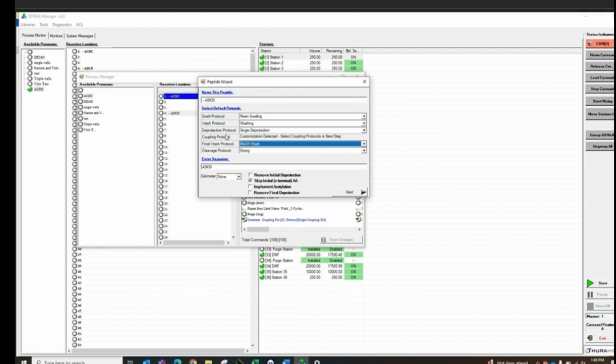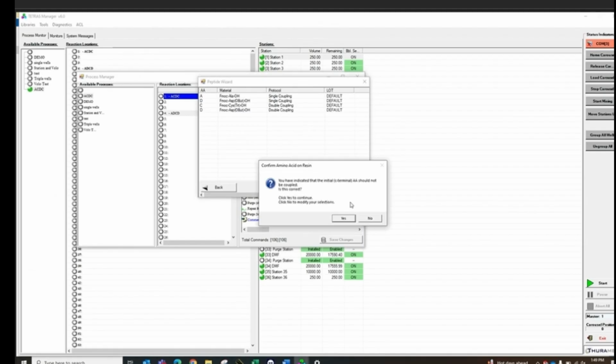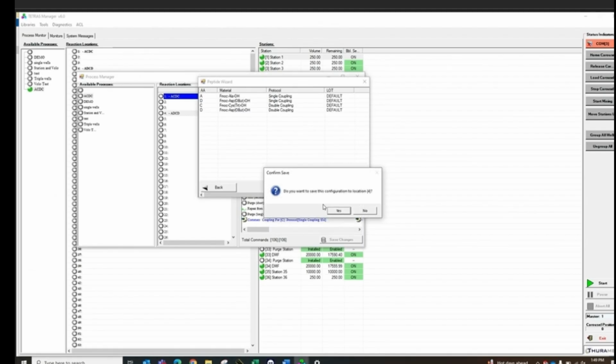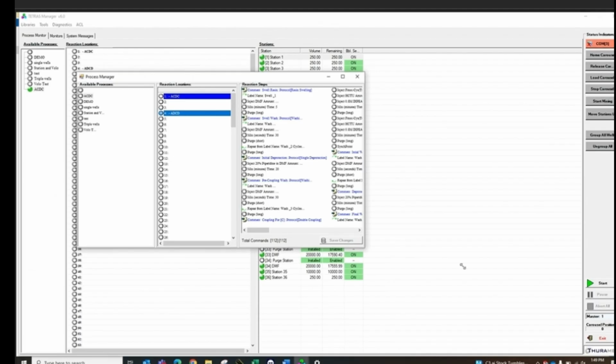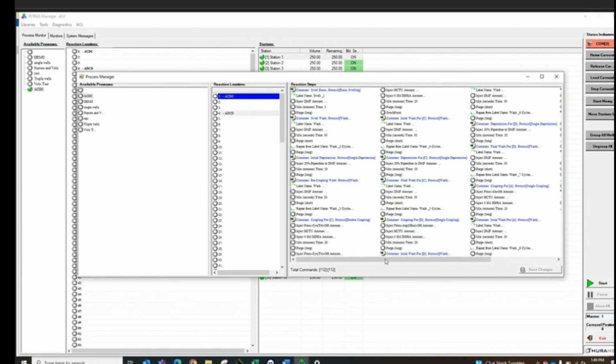Next, because I can customize each of the protocol steps, I will go to Next and choose one for each of these. I will choose single, single, and then just because if you want it, you can have a double and a double. So then I will go Next. I will select Continue. And it has now wanted to ask about saving, so I will now save. Close program without errors. Then I will move this over, and as you can see, it has now updated all these steps.